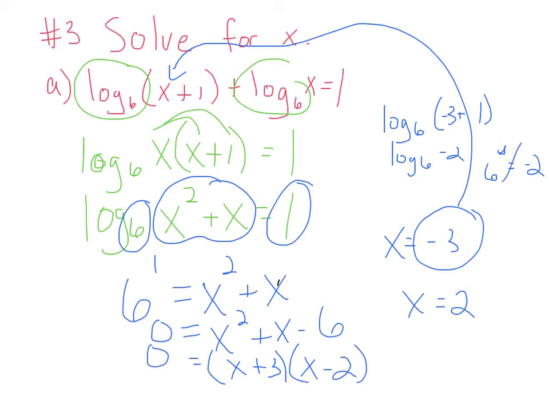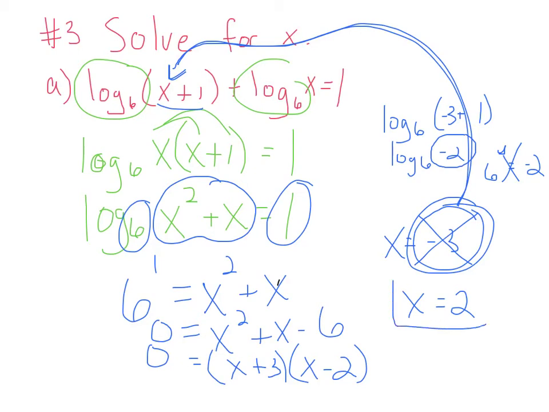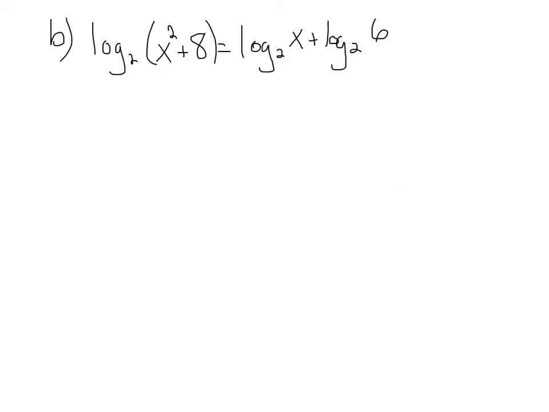Never gonna happen. Remember, guys, earlier in the chapter we said you can't take the log of a negative number. So don't just automatically cross out the negative numbers. You have to plug them back in and see if what you end up with is still negative. And in this case it was. It was -2. That's why it doesn't work. So +2 works, but -3 doesn't. It's extraneous.